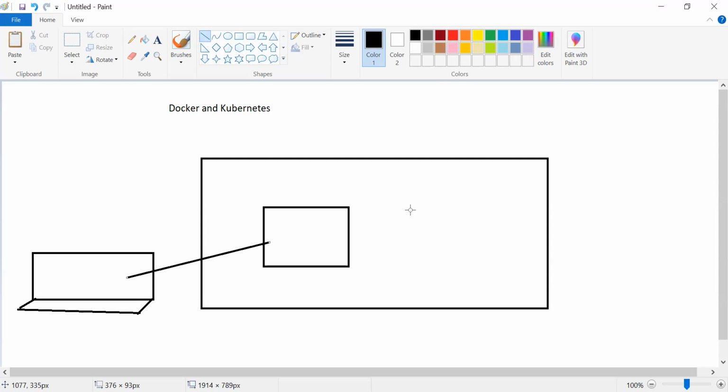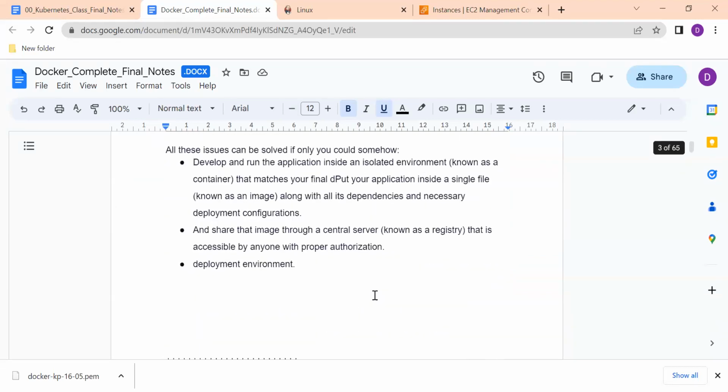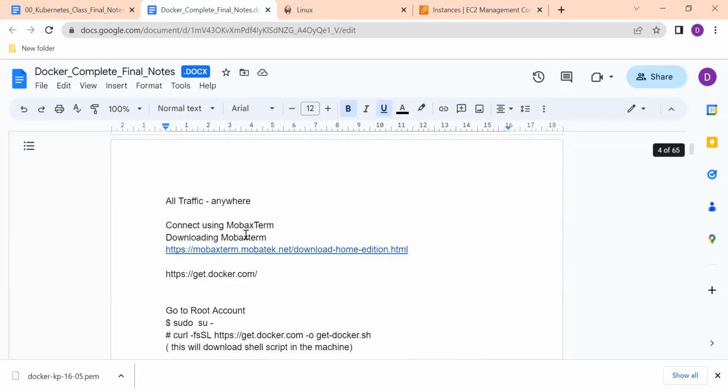You may be aware of PuTTY, but MobaXterm is very friendly. How to install MobaXterm? For that, go to our documentation. This theory you can learn, friends.